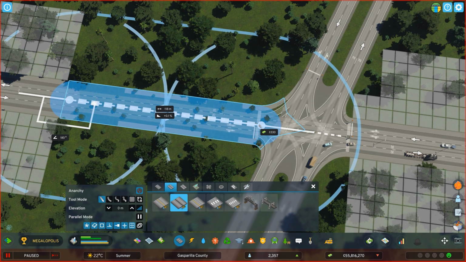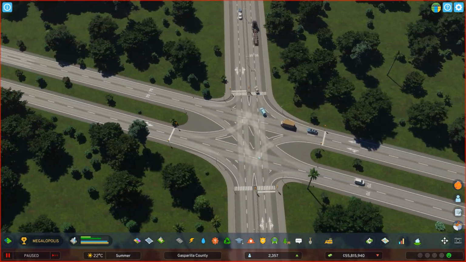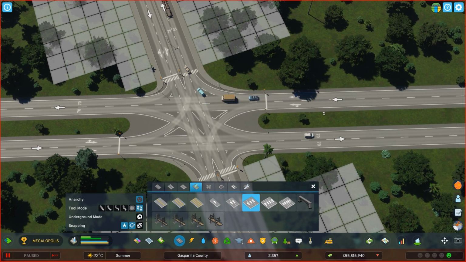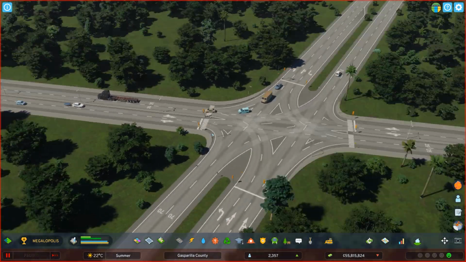And look at that, guys. Look how wonderful that is. Look how beautiful of an intersection this is. Now, not only that, I can go here and convert this into a 3-lane. And what this does is it creates a dual turning lane.